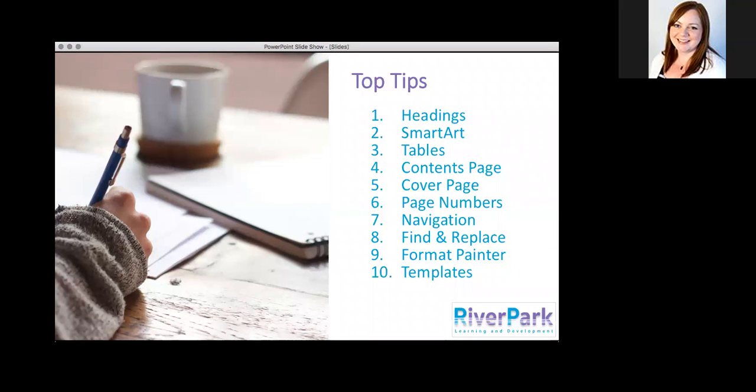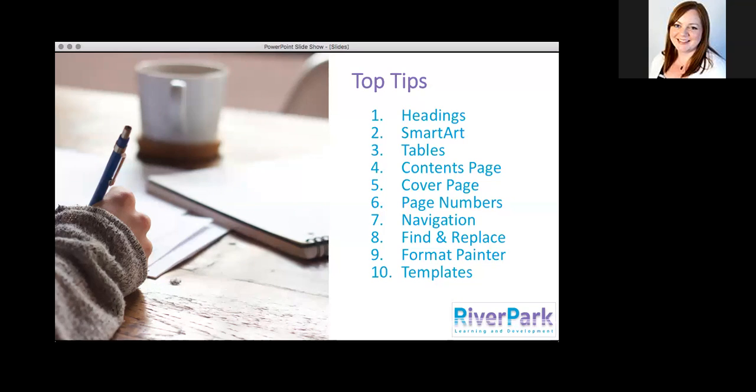Then we looked at SmartArt, so that was a way for you to insert a sort of graphic to represent some information, laying out text in a different format to explain a point a bit better. We also looked at tables, which are a great way of displaying information, and remember those quick tables that are built in to save you designing your own table.